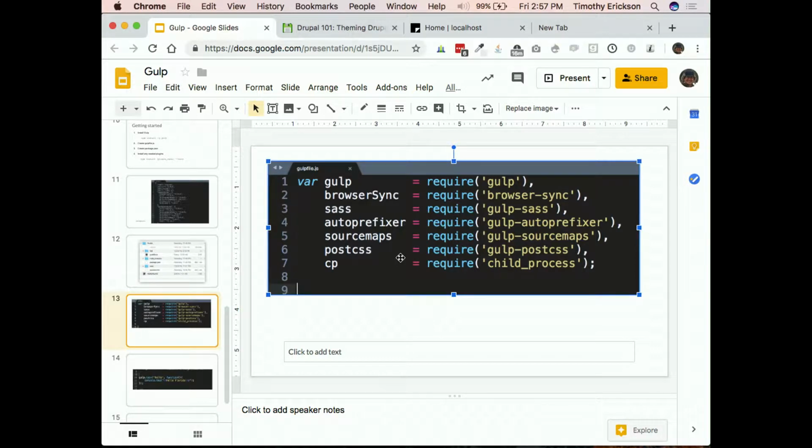So I was quickly installing Gulp packages. I was doing some cleanup on my laptop, and I think I inadvertently deleted these. So I just ran npm install for each one of these with that command that you saw, and reinstalled them.